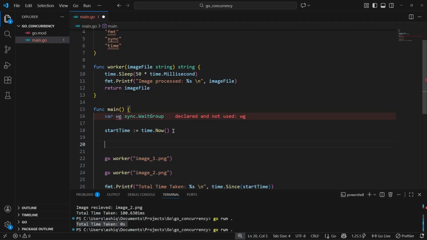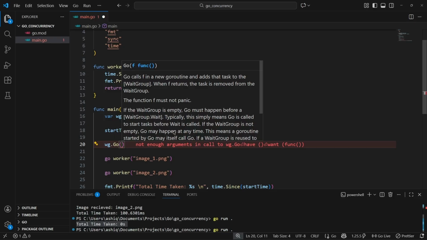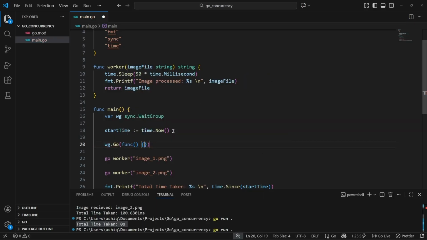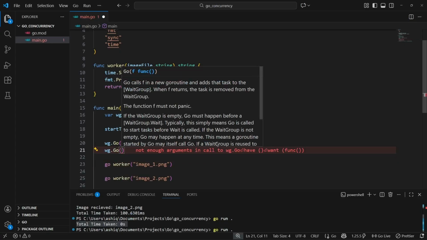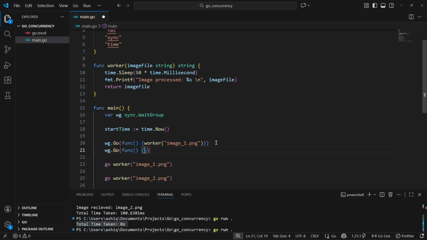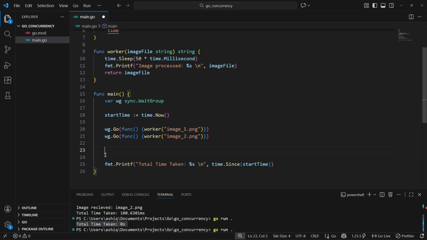And we have to launch these Go routines using this wait group. The way we do it is wg.Go, and this Go method takes a function, and in that function body we pass this worker function. Likewise, for the second worker, we are going to do wg.Go, and instead of this Go method, we're going to pass a function signature, where in the function body, we're going to pass the second worker. And with that, we can remove those. So we launch 2 of our Go routines in wait groups, and now we have to wait for these wait groups to finish, simply by doing wg.Wait.